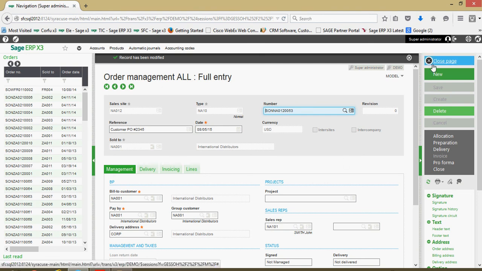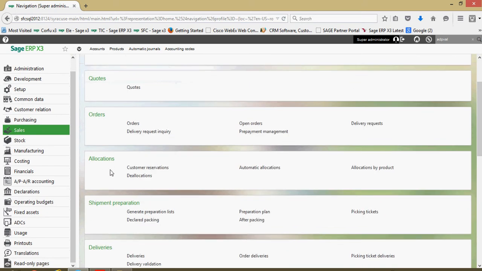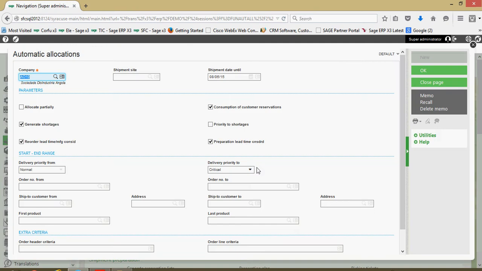Now, in terms of some of the alternative methods that we have, let me go ahead and close this page out of here. And we're going to come under our sales menu, then down to allocations. Okay, so in here, let me start off by taking a look at this automatic allocations function, because this is one of the more popular ways through which your allocations can be performed. This automatic allocations could be set up as a batch job in your system, so it could be set up to run every hour. You could run it 3 times a day, whatever the appropriate frequency is for you.